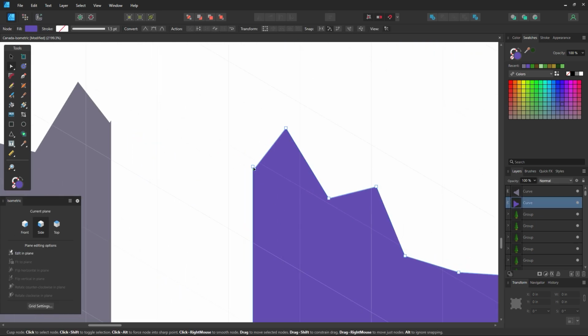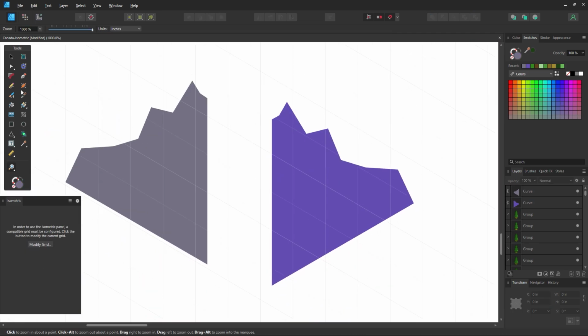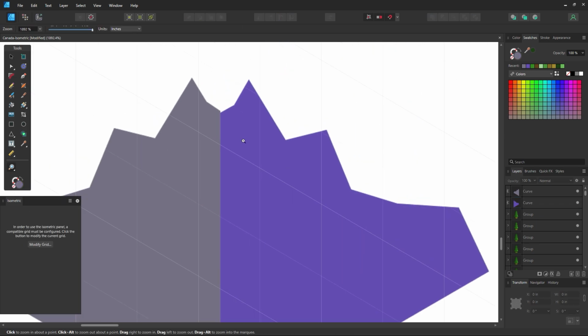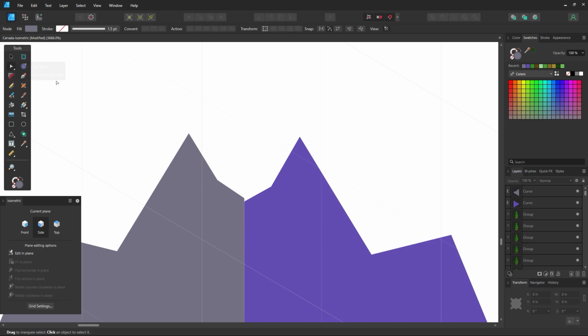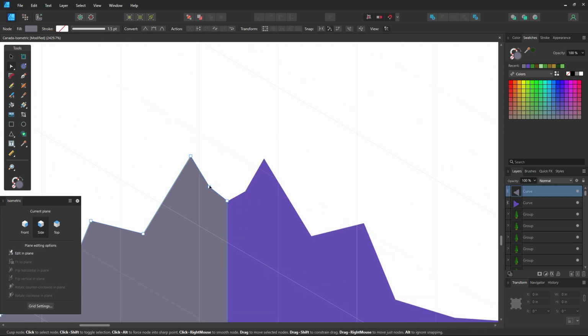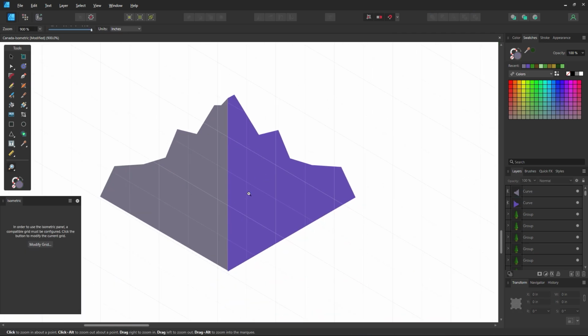Yeah, we can't have that. We'll make that a bit different here, and we'll bring it up like that so it looks even weirder than it was going to before, I guess. Ooh, yeah, those kind of need to match. Okay. Let's see if we can make those match without it being super weird. No, it's super weird. I don't like it. Let's try again. We'll bring this up to here and that up to there. Maybe like that. And how about that? Ooh, yeah, very mountainy. Okay, that'll do.